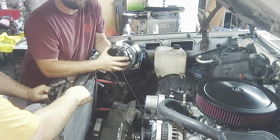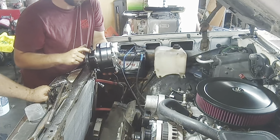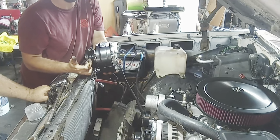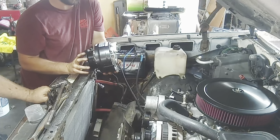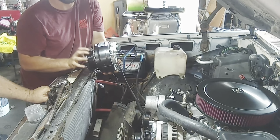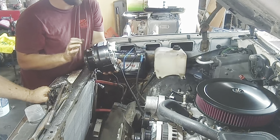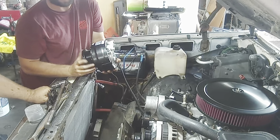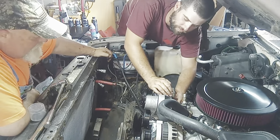When I ordered it on Rock Auto, just so you know, they're going to be talking about grooves and diameter. The grooves are for the serpentine. How many grooves? I think this one was 6 groove. And the diameter is two different sizes. So I just came out here and measured my pulley, and I think this one was 4.5, and they make a 4.9. So just look at your compressor to see what grooves you have, what diameter, and they have the B style if you have the B belts. But mine's 13. This is going to be 2 9/16 wrenches.